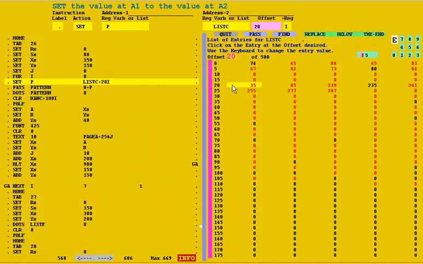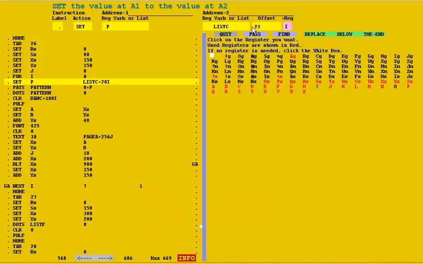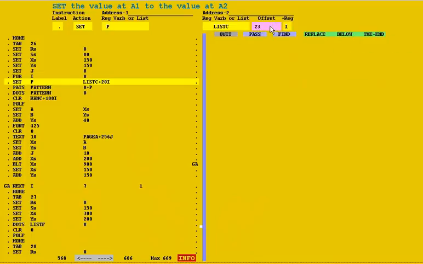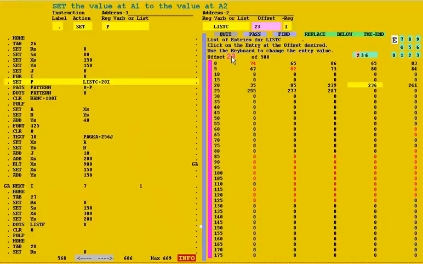But let's say it's not the first one we wanted to change, but let's say it's this one, 235, that we really wish had been 236. So we change that to 236 and enter it. Oh, but look what happened up here. It changed our offset to 23. So that's not the way we would want to do it. We go back there again. Notice we went to offset 23, but the list really starts at offset 20.